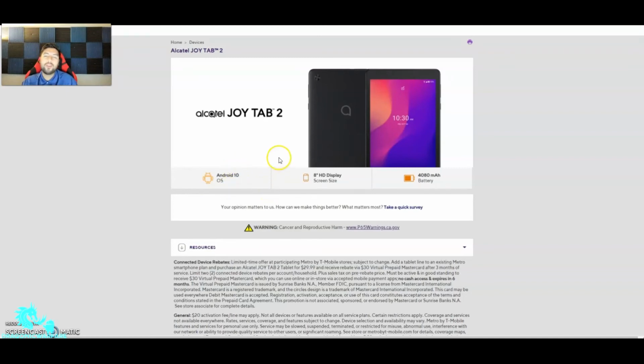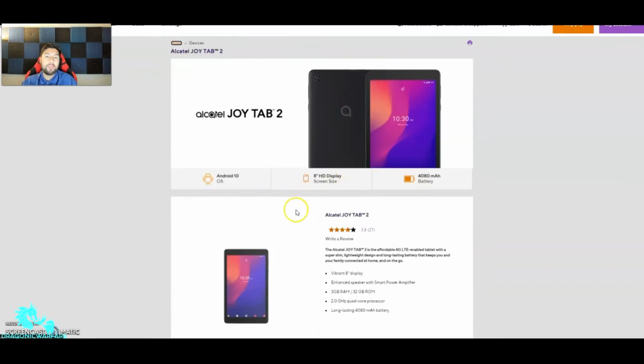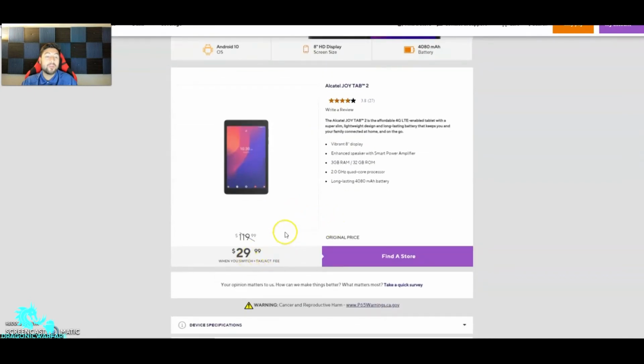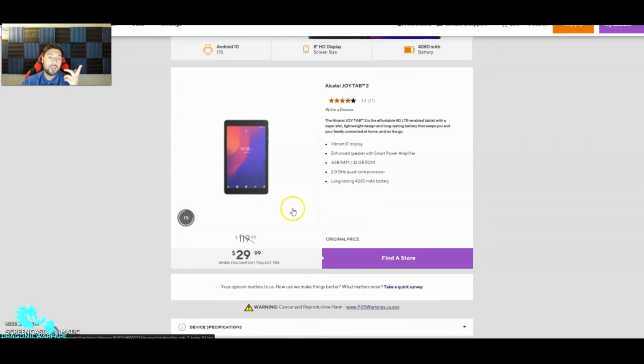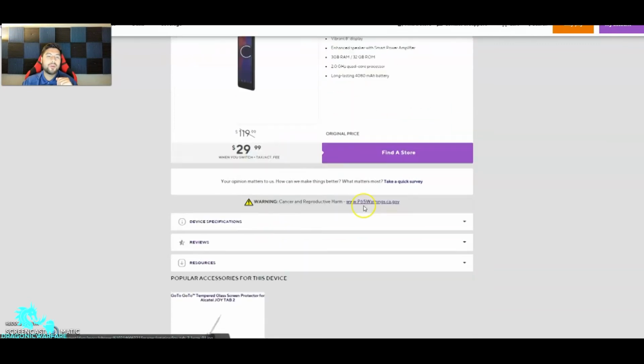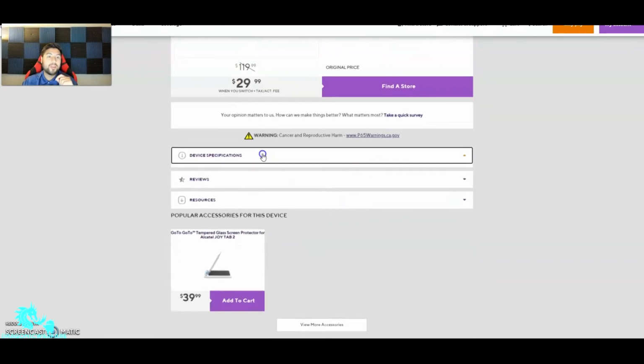So of course, they're not going to give you a fancy tablet: an 8-inch HD screen, a 4,000 milliamp battery. So actually it's $120 for this tablet, but you can get it for $30 when you switch, plus taxes and fees. So not bad, but I believe they do have an offer where you could get one for free, if I'm not mistaken.